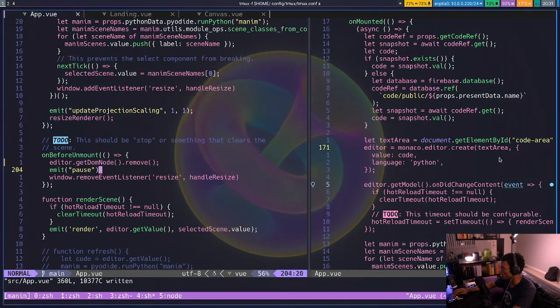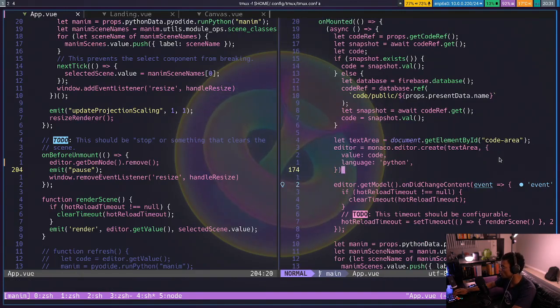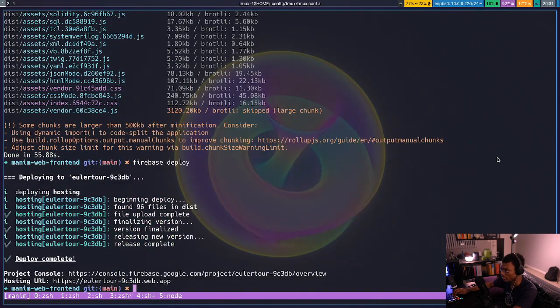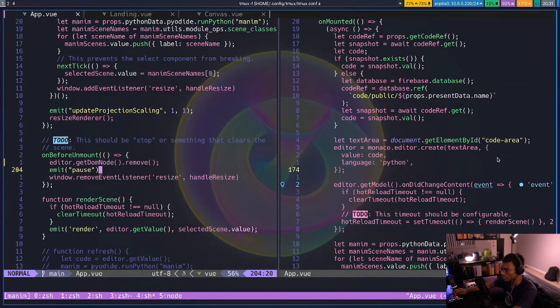I feel like Vim's lagging now too. Hopefully I can figure out a faster way to like build Monaco or whatever. That seems really slow.